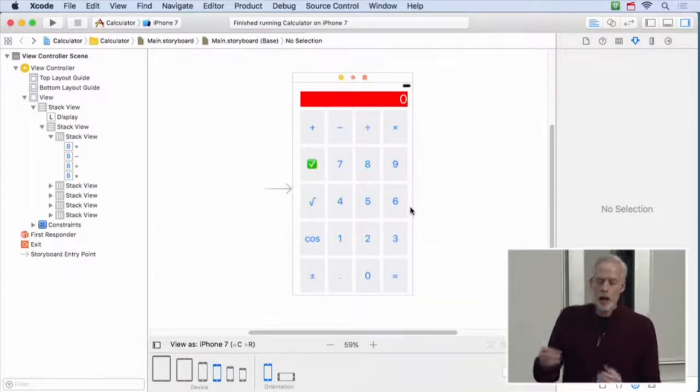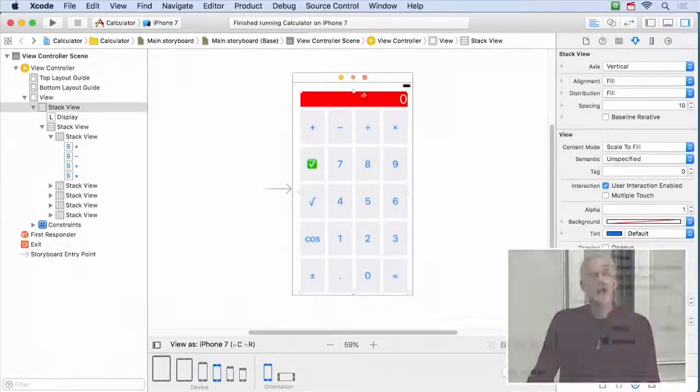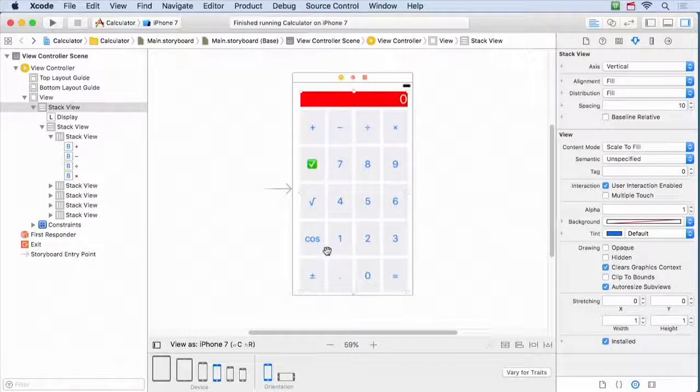You saw in the slides that really only this part right here, these bottom 16, are common to all. These 4 across the top are either across the top or they're off to the left in a horizontally compact situation. So I'm going to have to kind of unbundle all these things. So let's start by just selecting this top level stack view and unstack viewifying it, right? Taking everything out of the stack view, because clearly these things can't be inside that stack view.